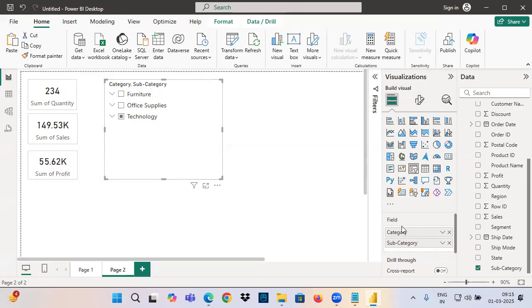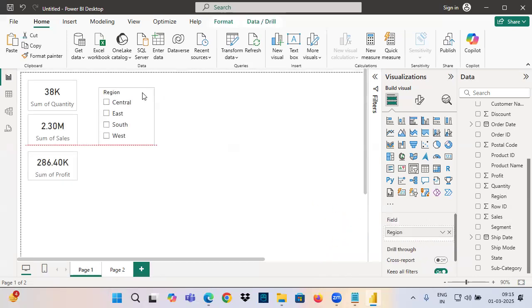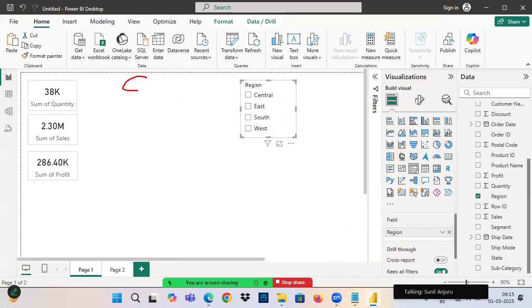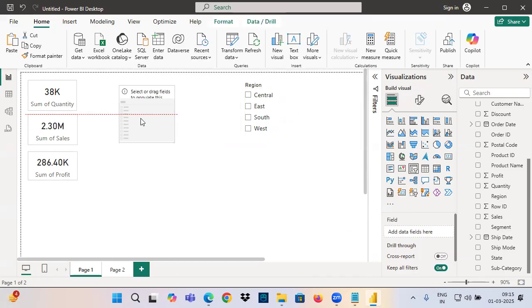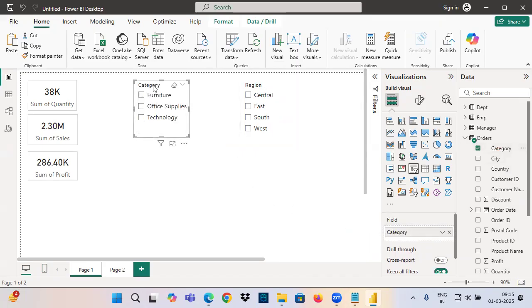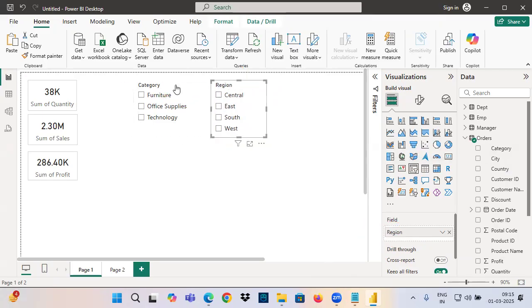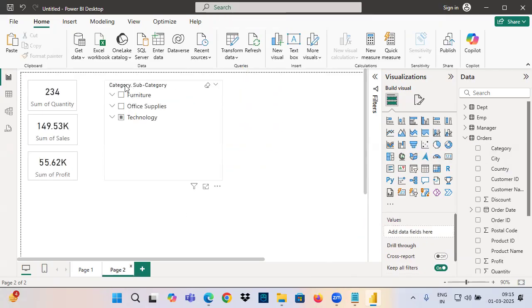So whenever it is related dimension columns, it is recommended to drag into the same field well. Let's say in page 1, I need to filter the data based on category and region. Based on which 2 columns? Category and region. This time, take another slicer. Keep it somewhere here. Go and drag which column? Category. So this time, instead of having a separate slicer for region, can I drag region also below category? No, not recommended. This time, how many slicers do we need to use? 2 slicers. This time, only 1.